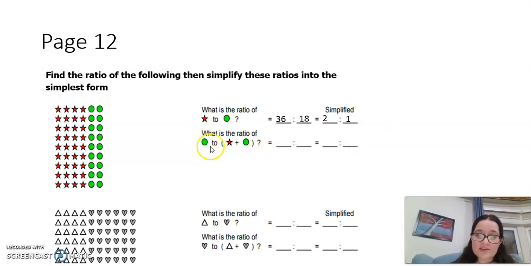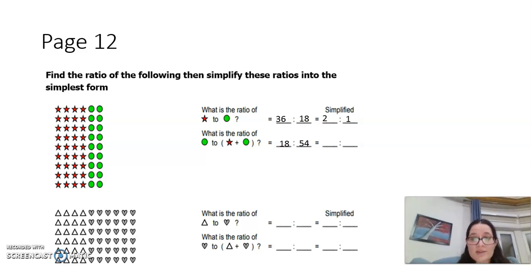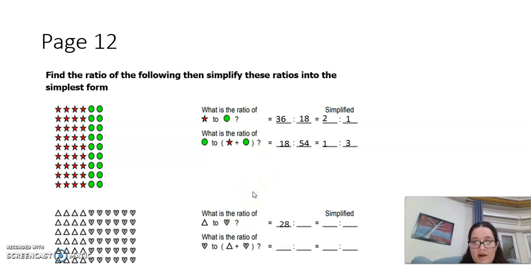Now, what is the ratio of circles to both circles and stars? Circles are 18, so 18 to 36 plus 18 is 54. What is the common factor between 18 and 54? It's 18. And the triangles to hearts: triangles are 28 and hearts are 42, so 28 to 42. What is the common factor between 28 and 42? It's 14, so dividing by 14, it's going to be 2 to 3.